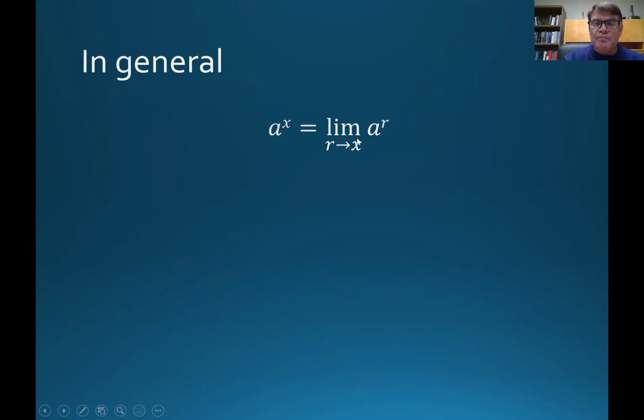But this makes sense. Limit as r approaches x, it becomes a to the x. Duh, and again, we're assuming that r is a rational number. Okay, why does Stewart give you this? Part of why he gives you this is because if you read the section, he asks questions like, can you take something to the square root? Like, can you do a to the square root of 2? And the answer is, of course, that you can.